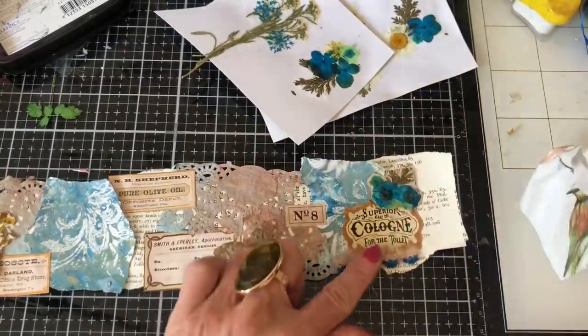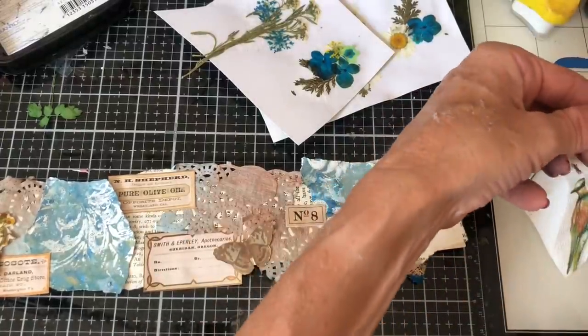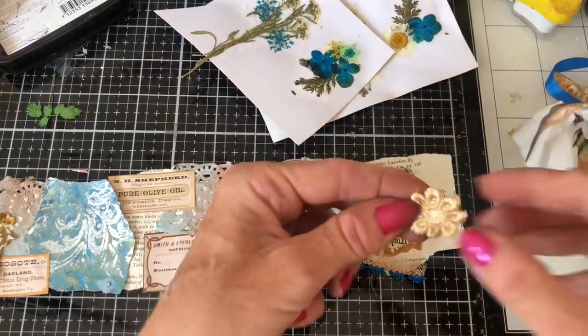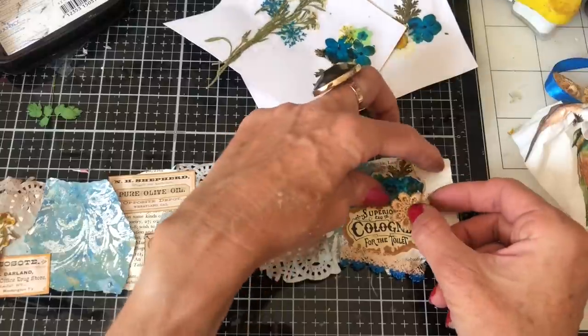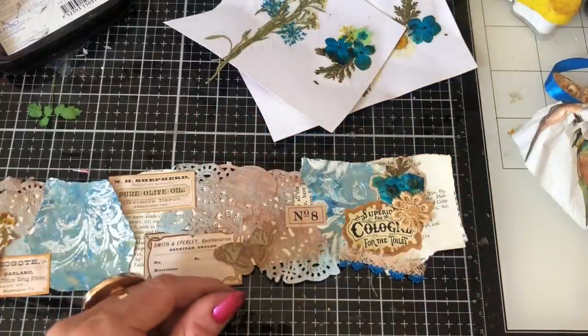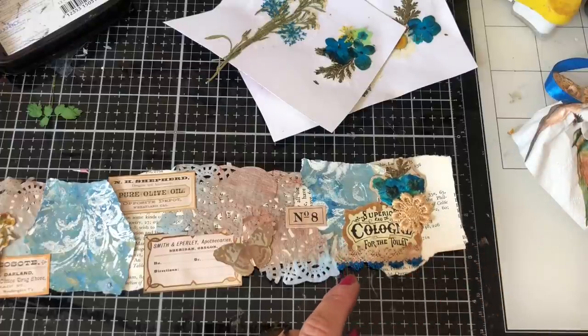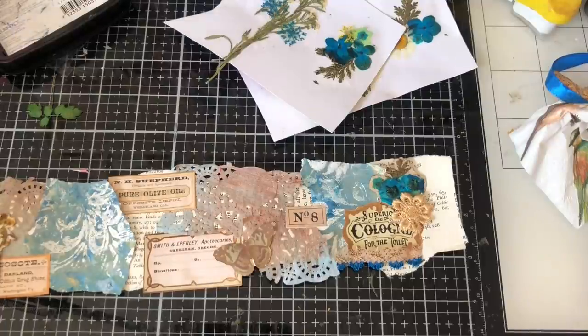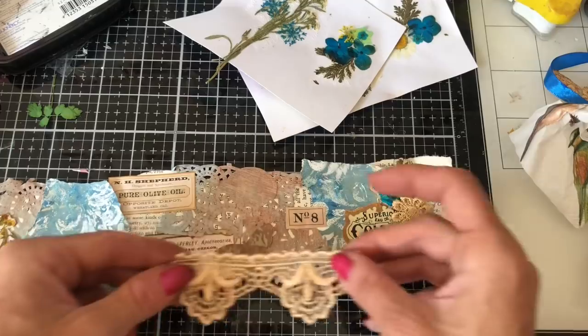And we'll just see. Now I've also got these fabric flowers, so I wonder whether we can mix them in with the pressed flowers. Really, I'm just trying to disguise that lime greeny appearance where I'd cut it off, to be honest. That's my main goal. I don't know whether that's looking quite right or not, but what do you think? Got some other lace here.